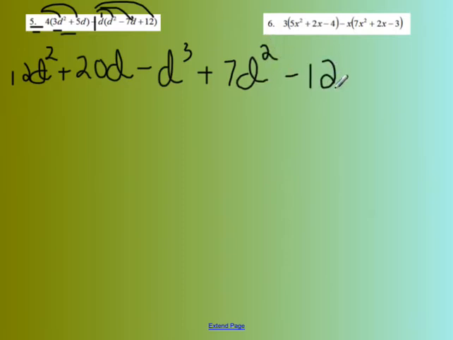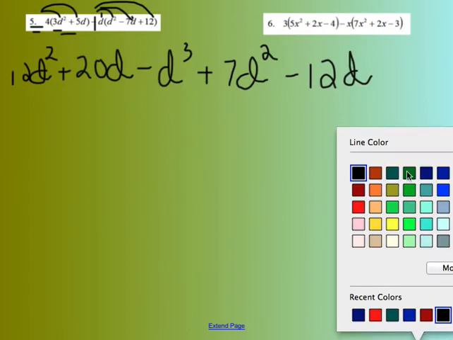So in that second parenthesis, we're going to multiply a negative d. We're going to add each of our exponents, and we're going to change the signs of everything, because it's kind of like this is a negative 1d. So negative 1d times d squared is going to be a negative d cubed when you add those exponents. Negative d times a negative 7d, well, that's going to become a positive 7 when you multiply the two negatives, and d times d is going to give us d squared. Then a negative d times 12, well, that's going to be a negative 12, and we want to make sure we tack on our d at the end of it.